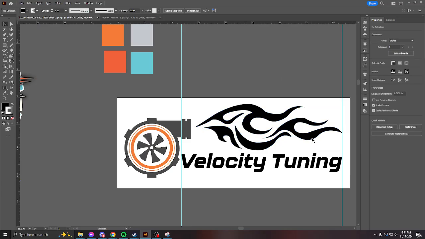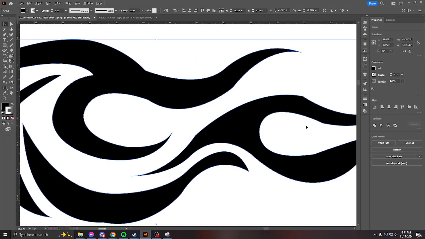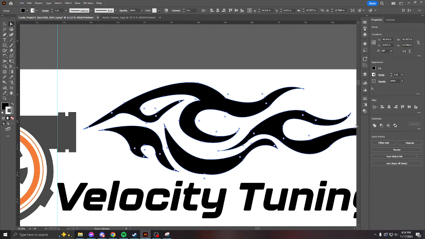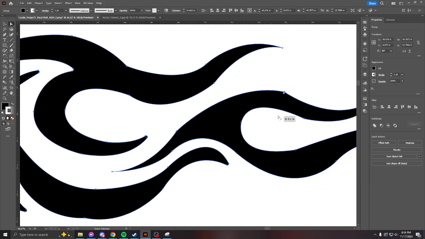Let's see if we can do that. Okay, I need to go in and work on this really quick because there are some points in this that really need some work done. Looking at this, you can see where there are some points that are kind of sharp. A lot of times after I do work, I go back in and fix these.